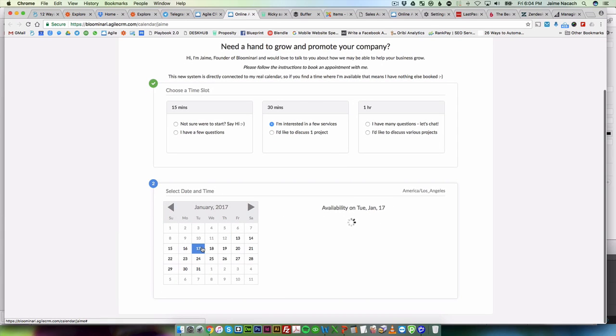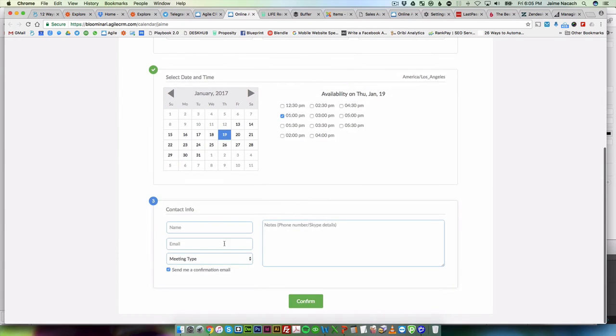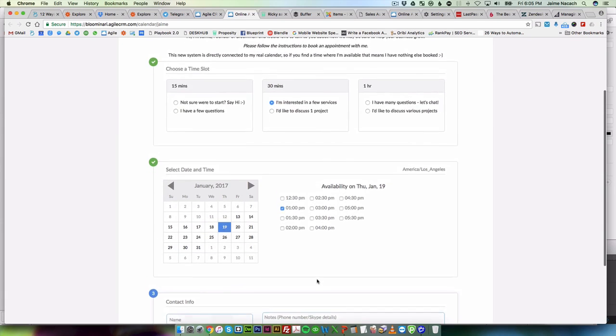You can choose which day and it'll show you whether I'm available or not. And all of this is directly linked to my Google Calendar. So this software is very smart. It knows to check my calendar first to make sure that I have time to meet with people, and if not, it doesn't let them. So then you can choose a time, you can tell me who you are, and it'll automatically send me an invitation as well as an invitation to you if you wanted to book an appointment with me. All right?